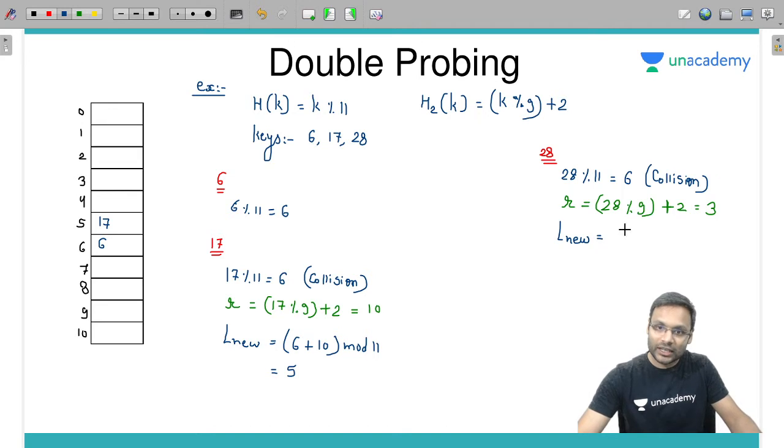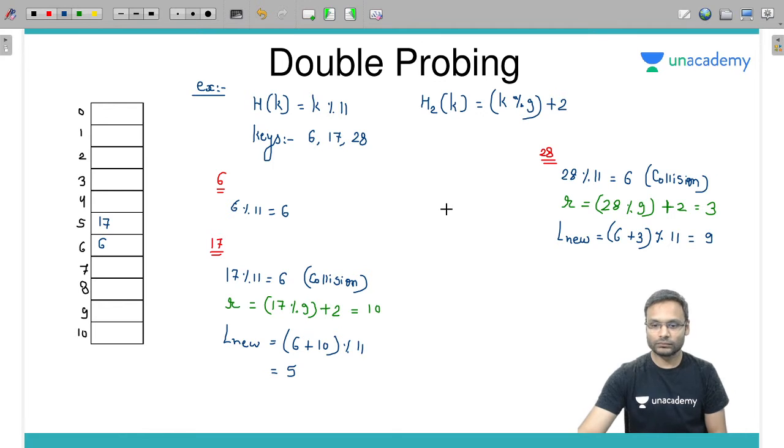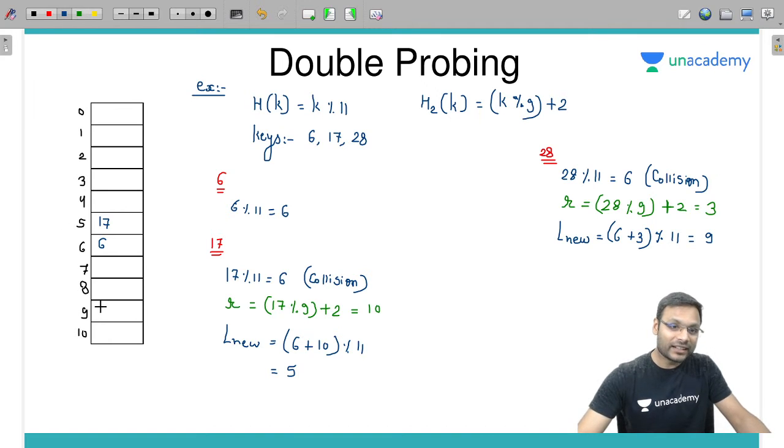New location, the previous location 6 plus R value 3, mod, यार ये mod नहीं लिखना चाहिए मुझे, यहाँ पे लिखना चाहिए percentage, so that monopoly will be there. Percentage 11 which is 9. Now 28 can be inserted at location 9.